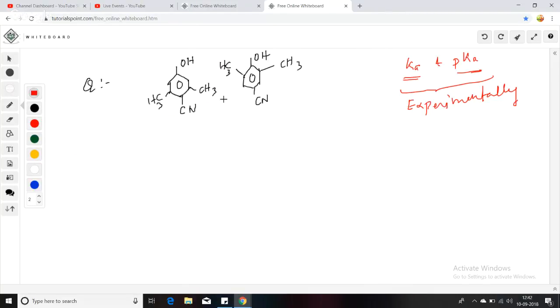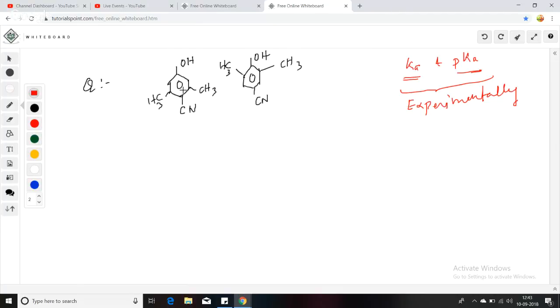So according to Ka and pKa values, we say the compound is more acidic or less acidic. If the compound has a more Ka value, it is more acidic. Less pKa value, it is more acidic. So first of all, we obtain the Ka and pKa values, then we see the order, and then we try to explain it in the best possible way. That is what we do in chemistry, whether inorganic or organic, most of the time.